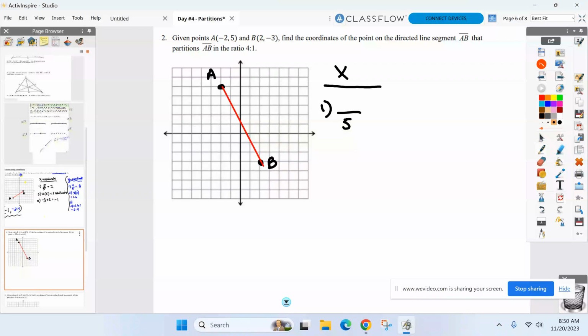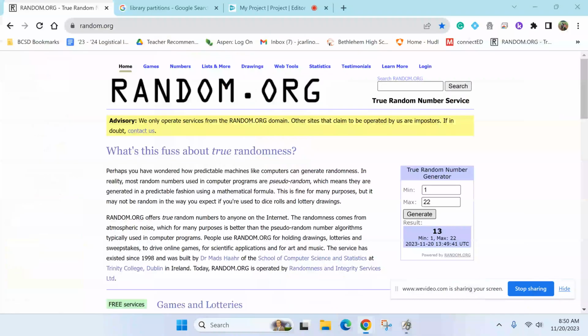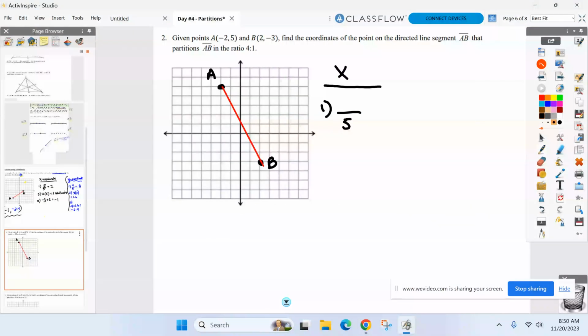All right, first thing I'm going to divide up into 5 equal parts is the distance between the x coordinates. Distance between the x's, which is -2 to 2. What's that distance between them? Lily, what's that distance? 4. So I'm taking 4. Good. Dividing it by 5. Again, sometimes these numbers aren't going to be nice whole numbers. 0.8.